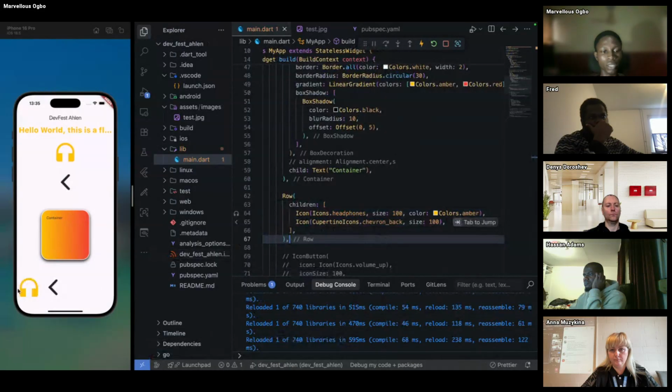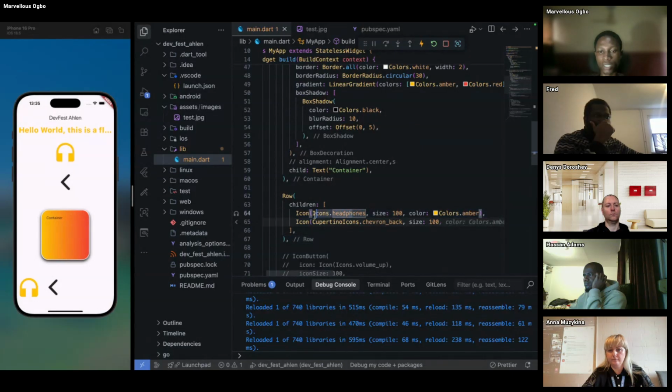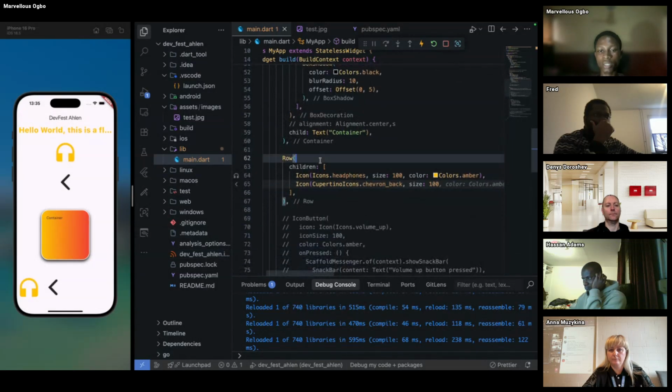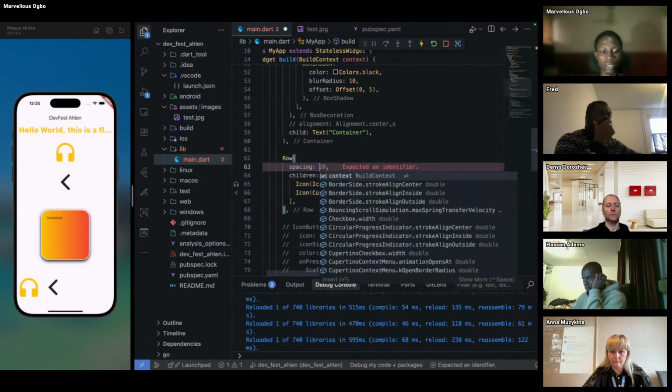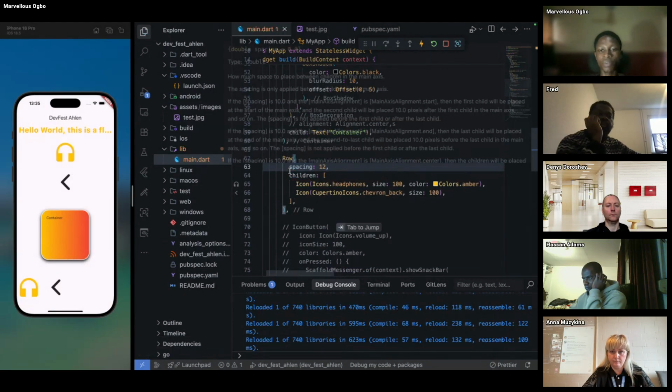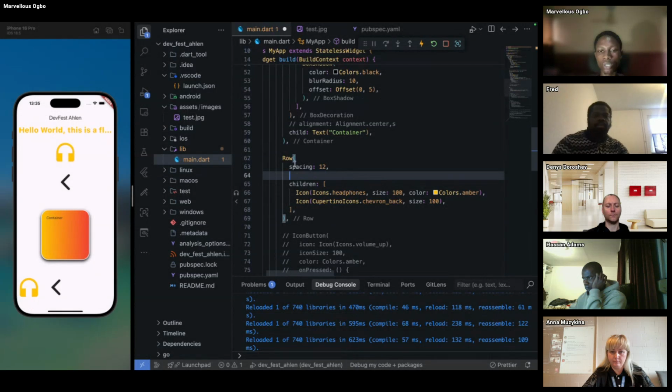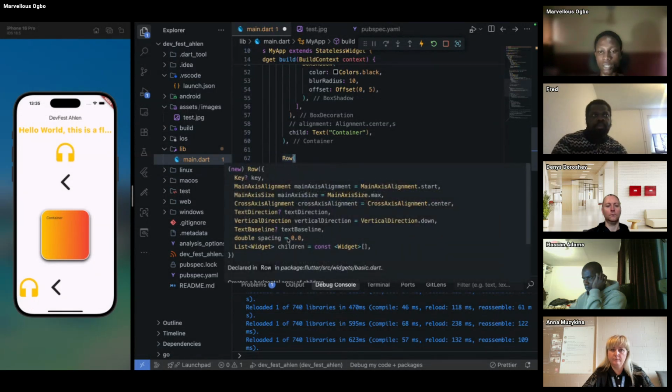So you see we have it in a horizontal arrangement, which is the headphone first, and then the back button, all aligned on the side. And rows also have similar properties, like spacing, where we can give it a space. And then we can move on top of this and see other properties, yes, perfect. So now let's explore the main axis alignment and cross axis alignment.